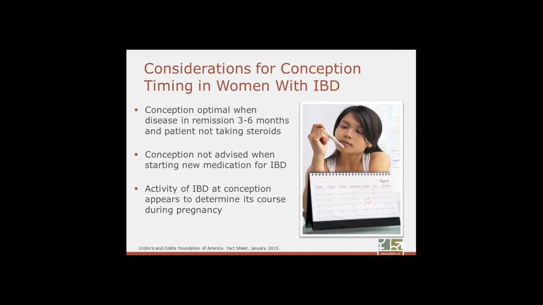And it's also important to check the activity of IBD. So even if a patient is stable on her medications, if she's having some recurrent flares in this, then we need to discuss contraception and potentially reconsultation with a gastroenterologist to optimize her medication and get her disease under better control before pregnancy planning.